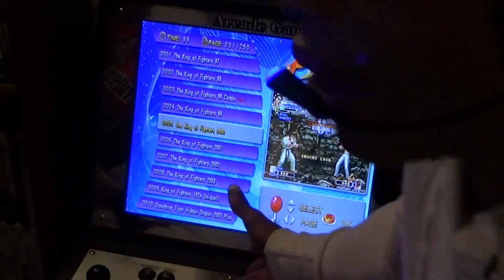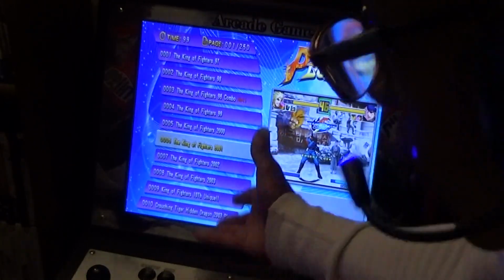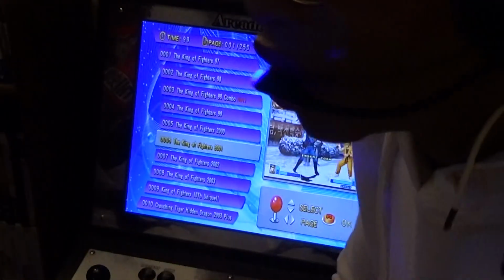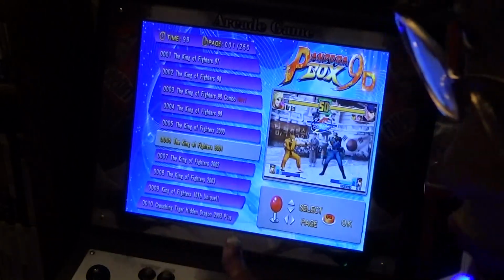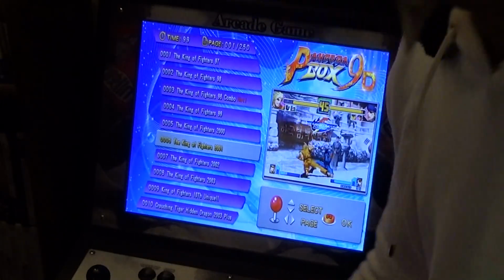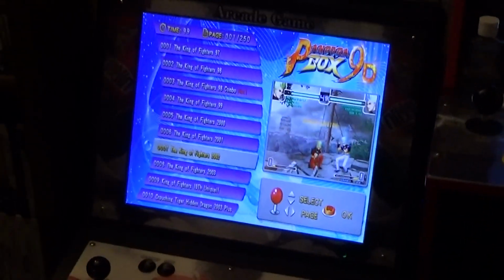You can't get a bar top, man, for no less than $600 or $700. And this comes in a bar top form, even though it's a Pandora's Box 9D. That doesn't make any difference. The form that it's coming in is crazy, and plus it's got a coin acceptor on it. Yeah, it's crazy. Yeah, the Pandora's Box 9D.